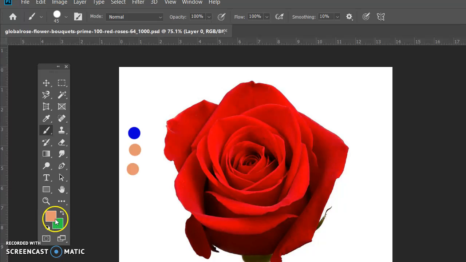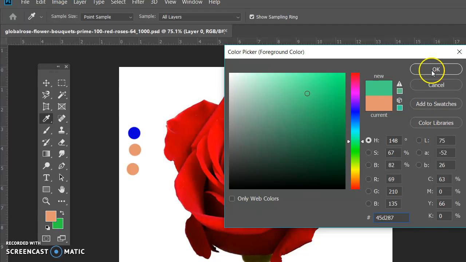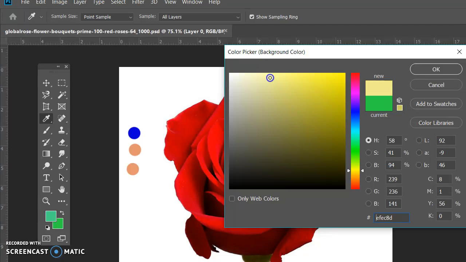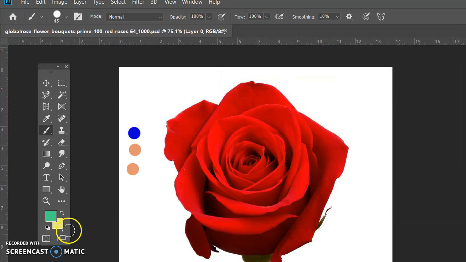But real quickly, what's really cool is you can have two colors at a time. Say you're painting something. Let's say I want something that is green or teal, minty green, and then my other color is going to be a nice yellow. So we'll choose this yellow right here. The one on the top is going to be the current one that you have selected. So I'm painting with my green, making some polka dots. And then I can press this little switch arrow, and now it'll change my color to yellow, so I can start painting in yellow. So you can have multiple colors with you anywhere you go, and it'll be really cool.